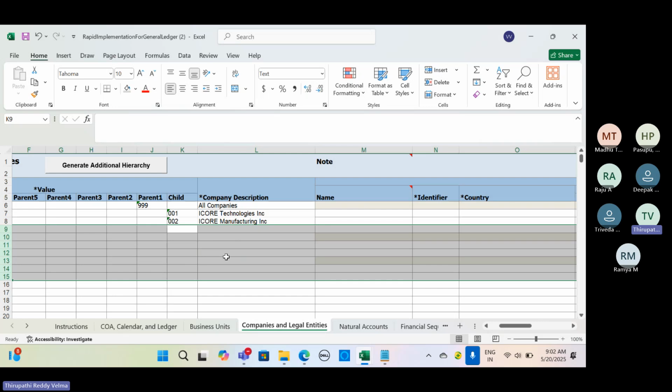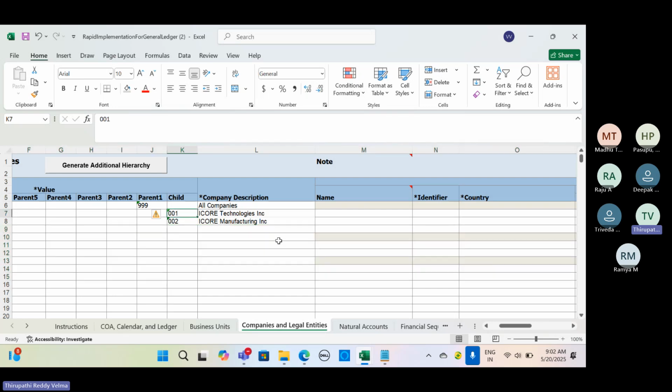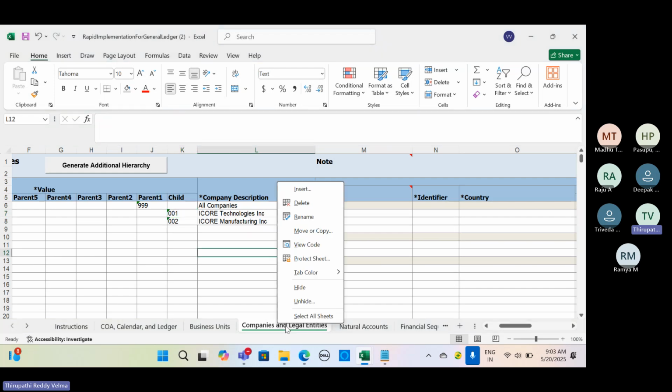Sometimes while you're updating, the sheet goes into protect mode, so it may not allow you to update anything. Simply, in the sheet, right-click and you should see Protect Sheet or Unprotect Sheet. If it shows Protect Sheet, it is in editable mode. If the sheet has already been frozen, you should see Unprotect, which means it is already frozen. You want to unprotect it, which means you want this sheet to be in editable mode. That's what you can do.